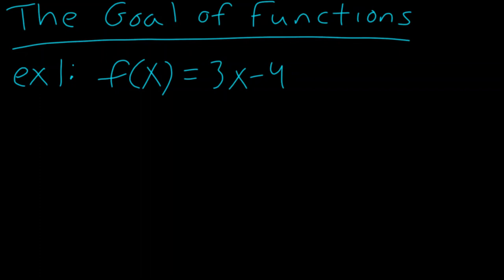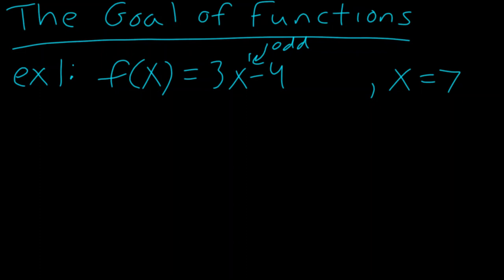So, in our very first example, I want you to evaluate the function f of x equals 3x minus 4 when x equals 7. Now, before we tackle this, thinking back to our last video, is this an even or an odd function? Remember, we look at the exponent of x, and since there's not one there, it's assumed to be a 1, and because it's a 1, we know that this is in fact an odd function.